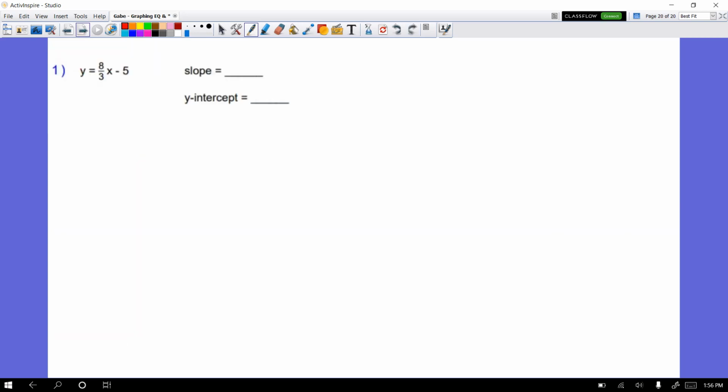The other page you're going to be looking at, this is problem number 1 from the other page. All I'm asking you to do is write that. And if you want to be kind to me and put number 1, that would be cool. And if you even wanted to write the equation down on the sheet of paper, that would be cool as well. You don't have to though. So slope, all you're going to be doing is writing the slope and the y-intercept. Done. Move on to number 2.